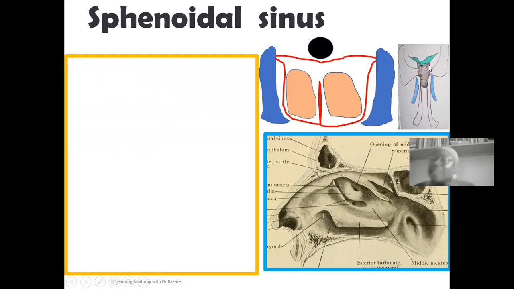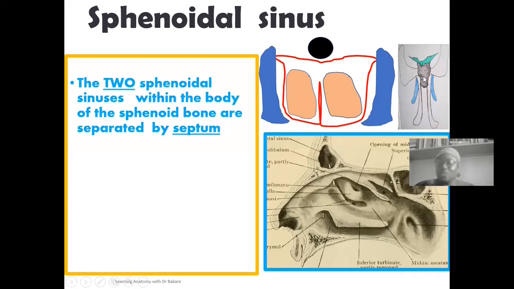It also has two limbs. It has medial and lateral limbs, which are called the pterygoid plates. So this is the configuration of the sphenoid bone, but specifically where these air-filled spaces are located is within the body of the sphenoid. And this is what is highlighted here in black. So you have one on the right, you have one on the left. As we've stated in our previous slide, the paranasal sinuses are paired sinuses and are bilateral, which means you have one on one side and you have the other on the other side. So there are two, and they are seen within the body of the sphenoid.